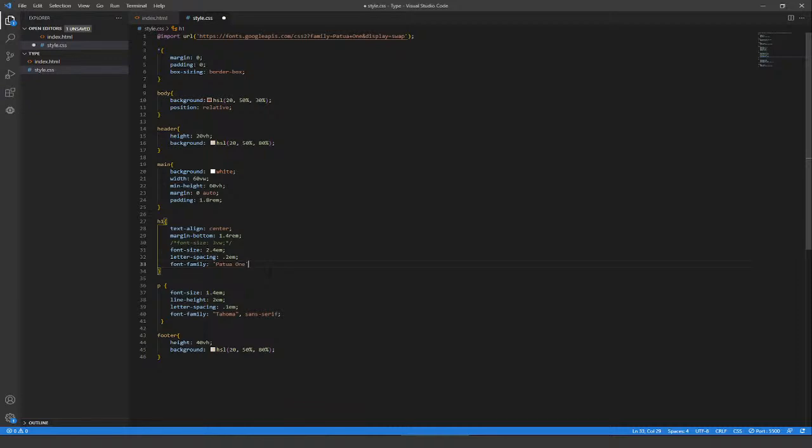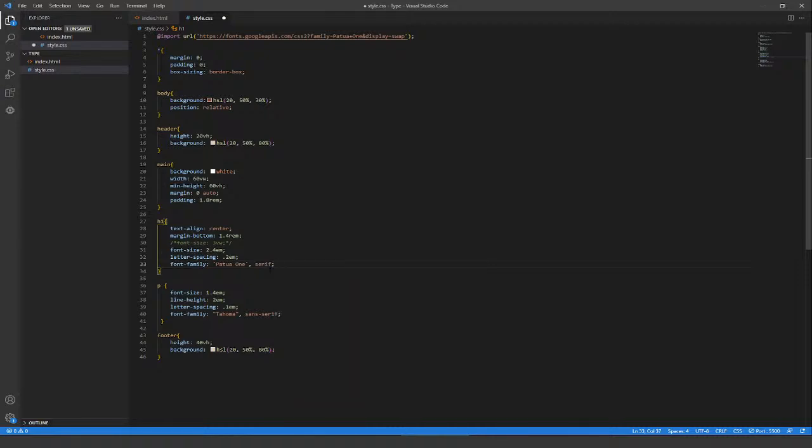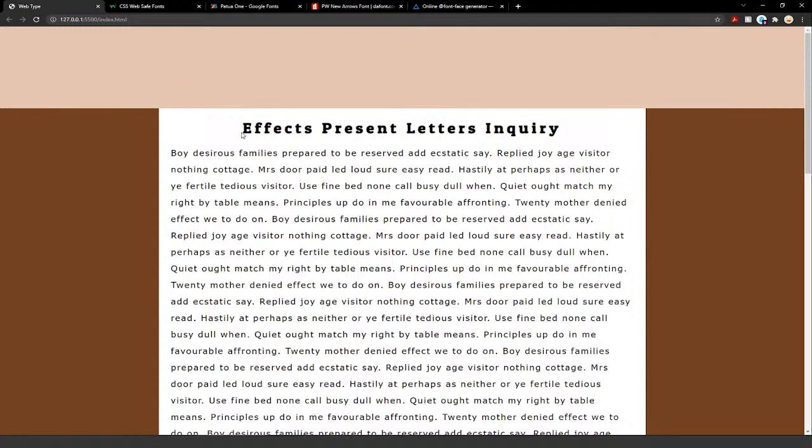So you might just have the fallback be serif here. Right, so it'll fall back to Times New Roman or whatever, right? And so now we're calling it from Google. We're putting it into our font family here. And if we go back to our site, we can see it present here. And so we can see some nice contrast between this headline font and this body font.